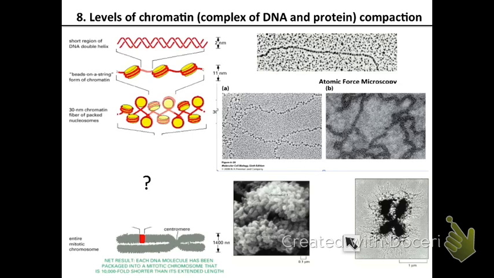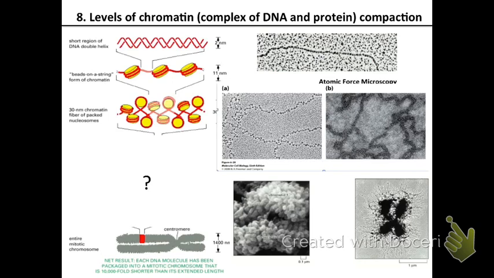This is an experiment from the 1970s. What the researchers did is they took mitotic chromosomes and put them under a microscope with some kind of harsh treatment so that all the DNA was released. When they looked at this, all of these little gray lines here, it's a little hard to see, are the DNA. And then there was a proteinaceous structure left in here, right? And they called this the mitotic scaffold. So the idea is that there are some proteins that mediate the compaction of that DNA into these condensed mitotic chromosomes. Make sense? All right.